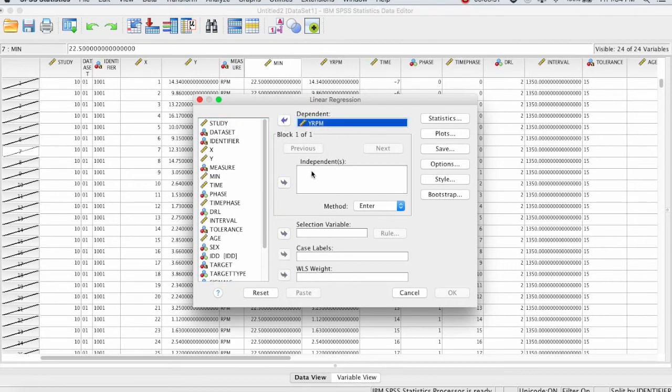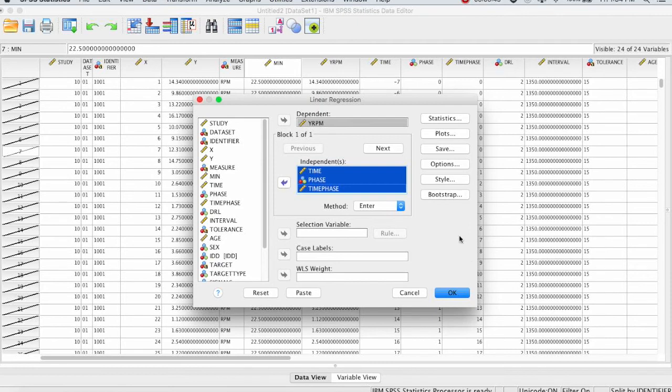And then in this box labeled independent, this is where our independent variables or predictors go. And we have three predictors: time, phase, and time phase. So we move all three of those over there.